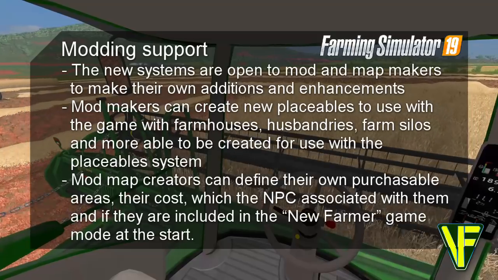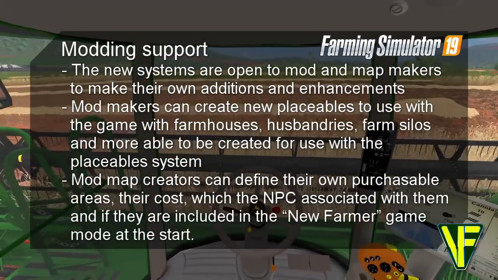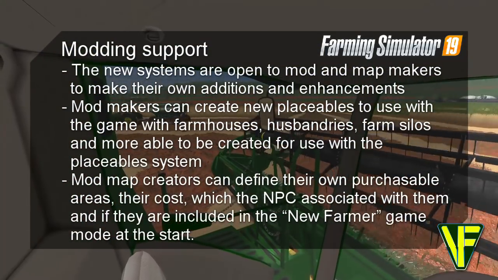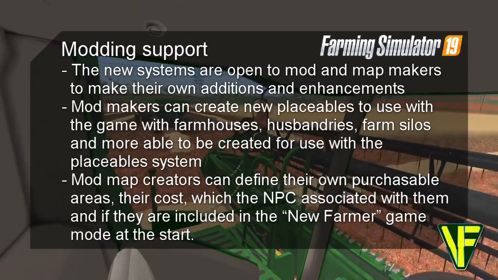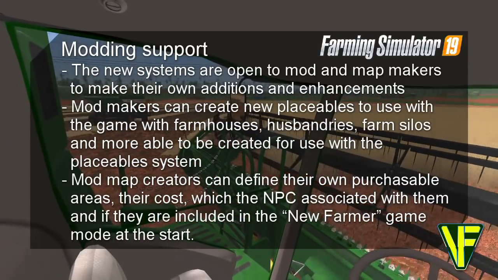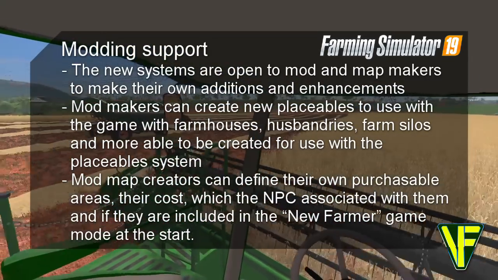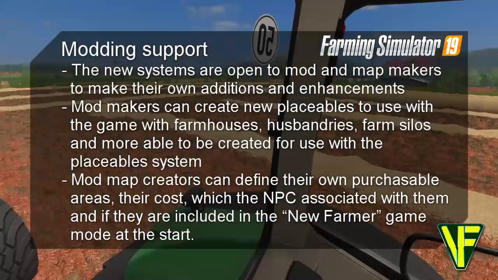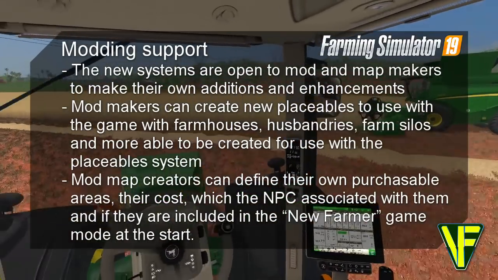All these new systems are also supported for modding, so mod makers and map makers can extend these to their heart's content. Mod makers can of course make new placeables, stuff that can be useful on the farm, new designs of houses, new designs of barns, all sorts of things like that. But the thing that really excites me is what map creators are going to be able to do with this.